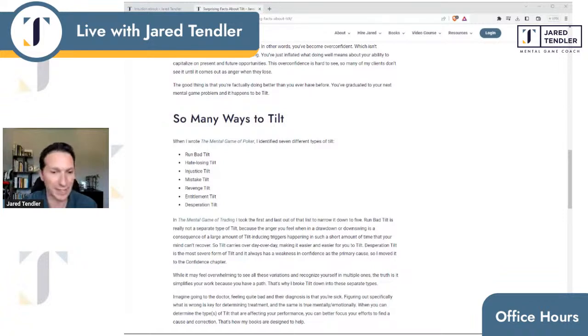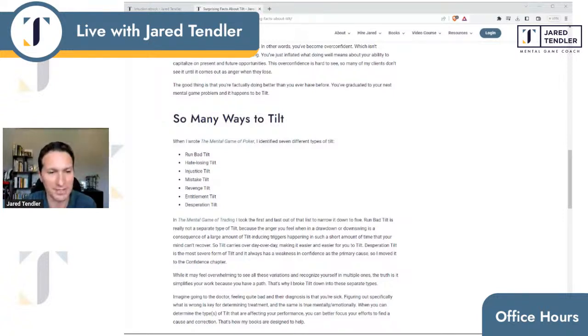Entitlement tilt. The reason I put this at the bottom here is because both entitlement tilt and desperation tilt are now diverging into confidence. And revenge tends to have a little bit of an element of confidence as well. But entitlement tilt, right, this belief that you deserve to win, you deserve to make money because of whatever you're going to convince yourself, right? I deserve to make more money or deserve to win because of my past track record, because I put in so much work, because I'm better than you. You can convince yourself of lots of things, which is why it is related to confidence.